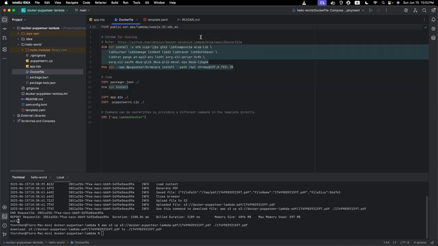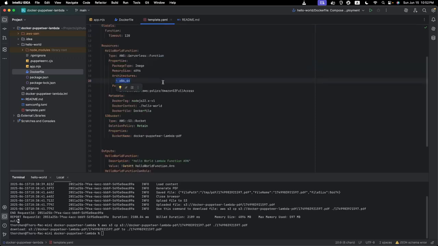Say for example, I am using Apple macOS, and my CPU is M4 Pro, which is an Apple Silicon ARM64-based architecture. It's not this x86-64 architecture that we are going to use for the Lambda runtime.